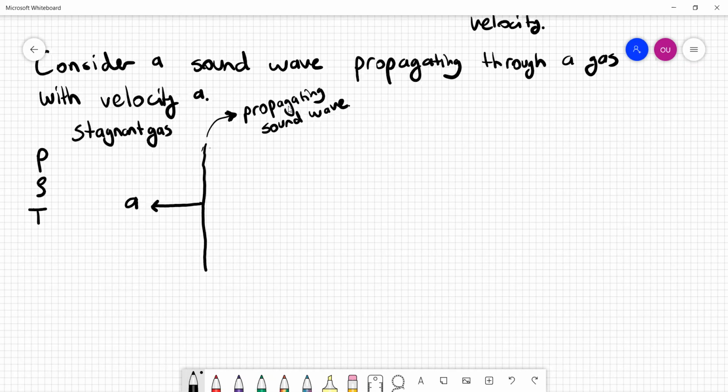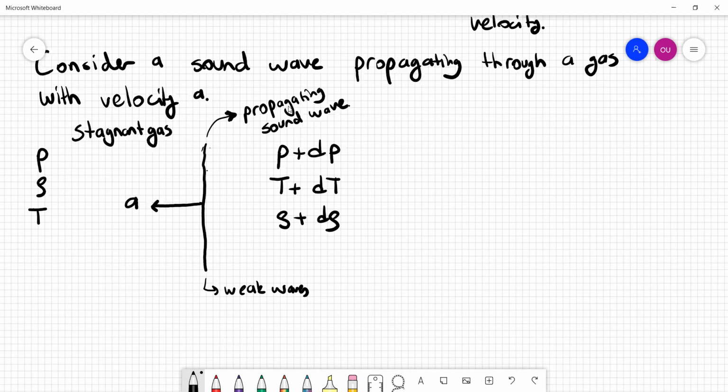And when this wave passes over this gas, after the wave has passed over it, there will be slight infinitesimal changes to the properties of the gas, and the state of the gas will now be slightly different. P will be slightly different, because I told you these waves are quite weak waves. So the disturbances they create when they pass over you are small, but there is a disturbance. So there will be a slight change in temperature, and there will be a slight change in density. So this is a sound wave propagating with a velocity a into a stagnant gas.